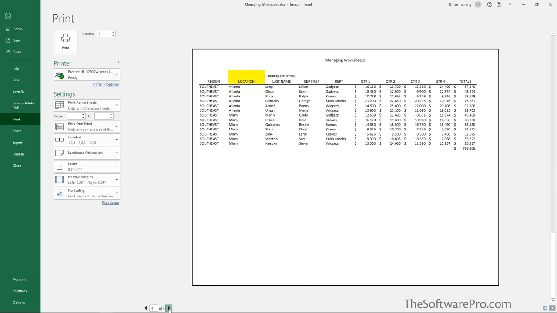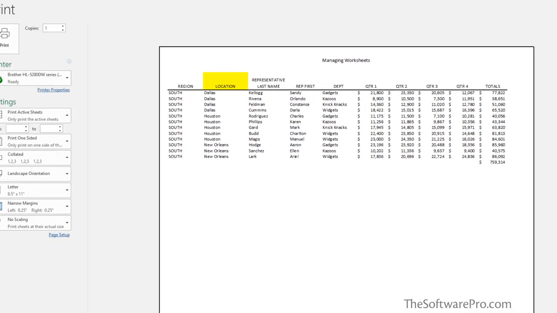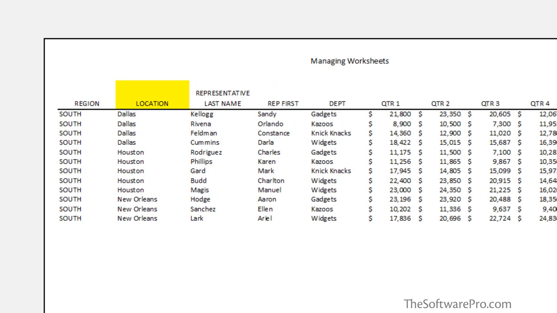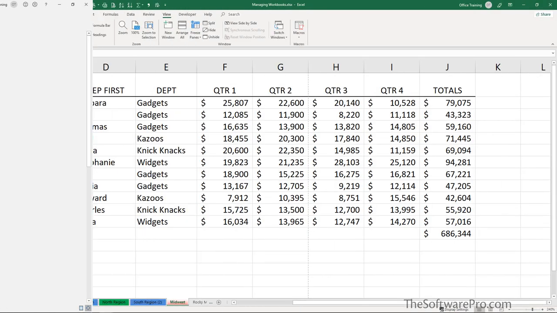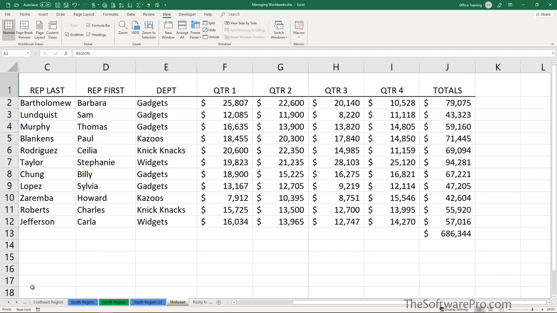Notice then, as we go through here, each one of these has that formatting change, the content change, and that header change. If we look at one of the other worksheets that wasn't part of the group, you can see that we can be very specific about how we want to use the grouping feature to apply formatting and editing changes to our worksheets. Before you move on to your next Excel action, make sure to check that workbook title bar to verify your worksheets are no longer grouped, and then you can continue working with each worksheet individually.